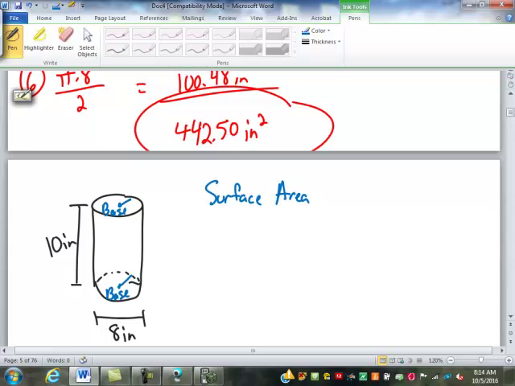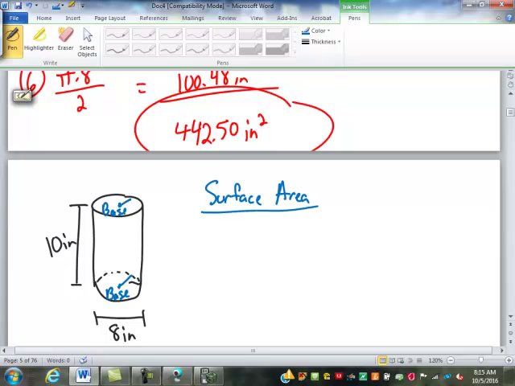Now we think of a base as being the bottom of something or what it sits on. A base is also what it's based off of. This shape is based off a circle because the circle is the one shape that goes completely through the object. If I were to slice it, the spot I would slice would be shaped like a circle.